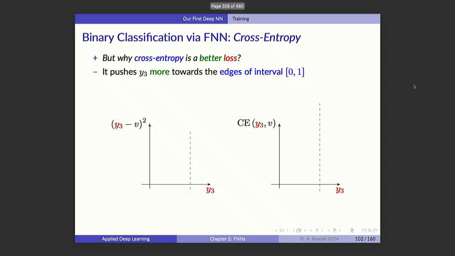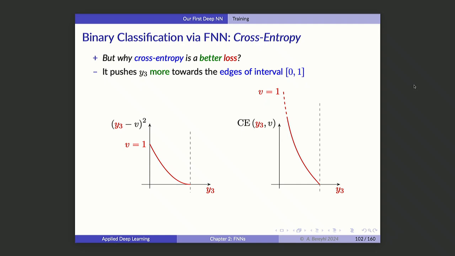So just look at these two graphs. Here I'm plotting the square term, and here I'm plotting the cross entropy. Let's say that v equals 1. What you see on the horizontal axis is y3, the output of your neural network. If the output is exactly 1, which is your desired output, then your loss is going to be 0.